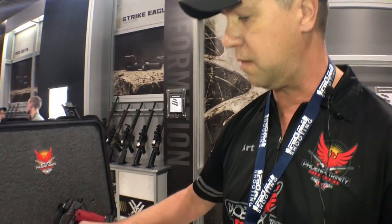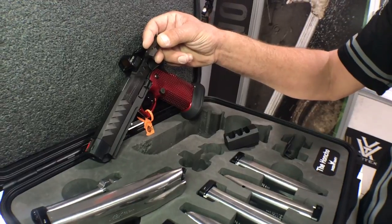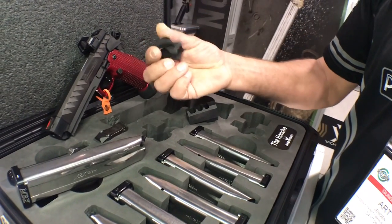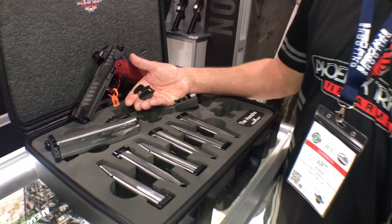The optic can actually be unbolted and the iron sights bolt right down on the slide — same thread technology, no thread lock required anywhere. The three-gun version will come with a single-sided safety or ambi already fit to the gun. The other beauty about this platform is that guys who want to shoot multiple calibers or classes are operating with the same set of safeties and the same trigger feel that you could not possibly duplicate with two different guns. When you really know what your trigger and safeties feel like, it's nice to switch everything over and still have the same gun in your hand.